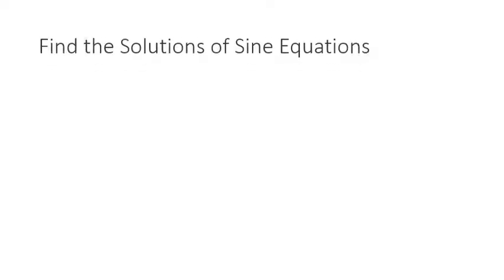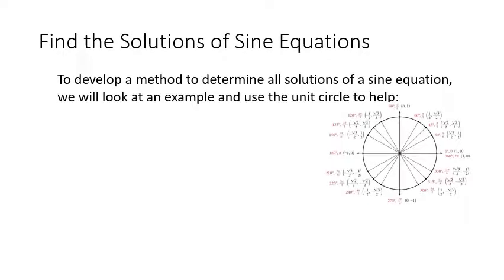Okay, so now let's talk about finding solutions of all the sine equations. For sine, again, sine deals with the y values. With cosine, we were positive in the first and the fourth quadrant because cosine dealt with the x values. The x values are positive here and here. But when we're dealing with the sine function, sine are the y values. So that's going to be in this area here, in the first or the second quadrant.